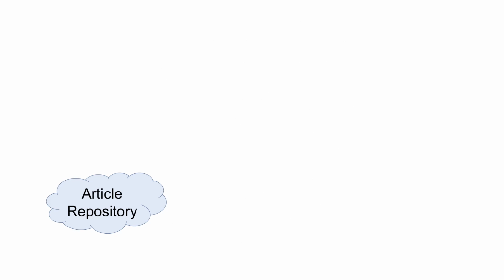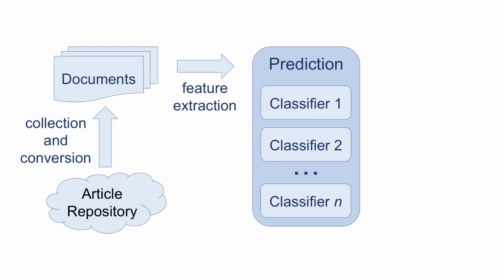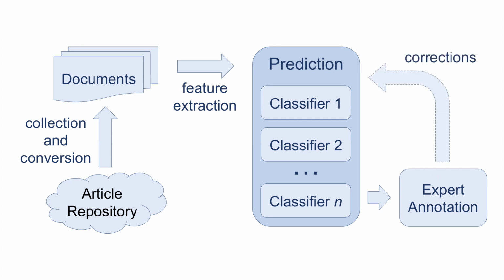And the more that you do this, the better the algorithms will get. And so the good thing about this is we go through our familiar collecting documents and then classifying them, but now we send our results to you guys, expert annotators, who will then feed back this information to the classifier. This setup is often referred to as active learning because you're giving constant feedback to the classifiers. And the best part about this is the classifier is able to tell which documents are the most confusing to it. So it'll show you those documents and you annotate those so you get the maximum benefit out of your annotation.